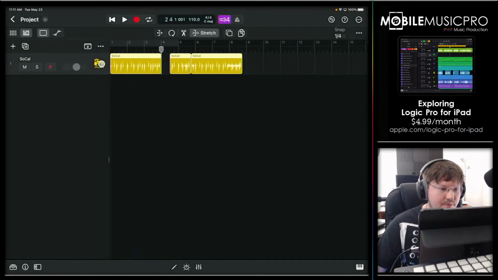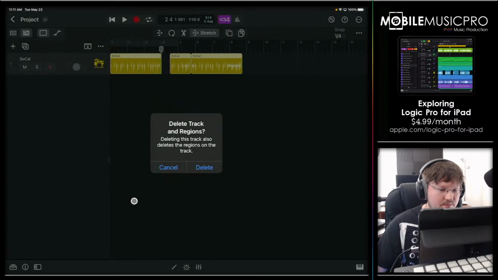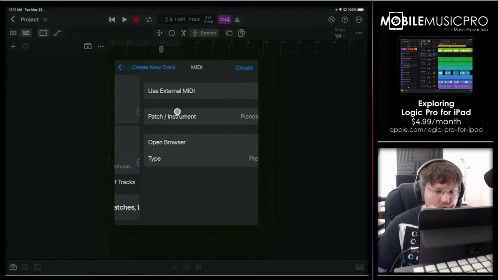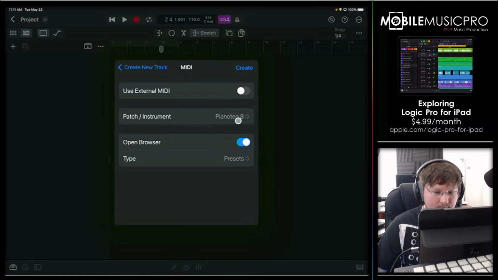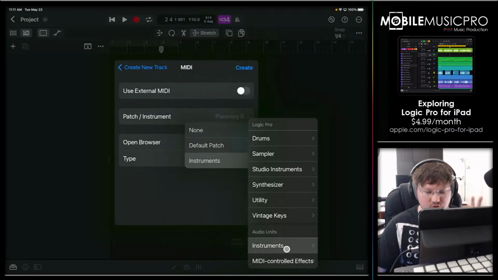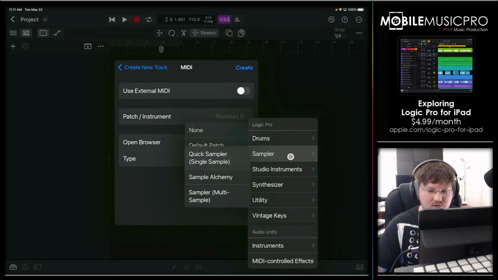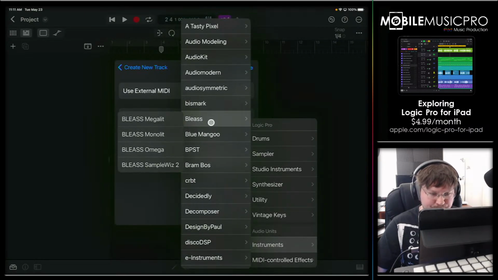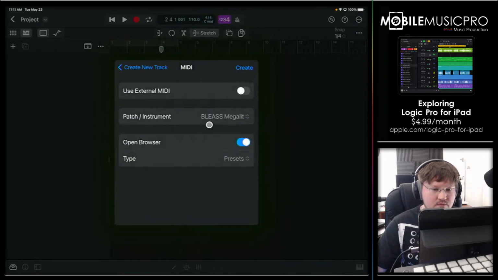Okay, so you long tap or tap on the icon to delete. Okay. So let's add a MIDI track. What's in this dot dot dot? Oh, okay, so this is where you can do the instruments over here as well. So there's two places to add the instruments. Okay, cool. So you can go here to your AV3 instruments, and you can add anything like a megalit.